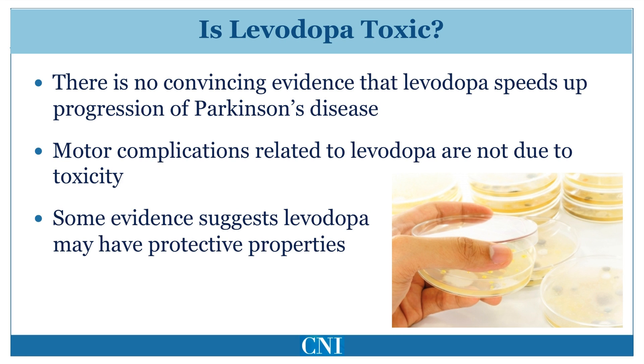There is not any convincing clinical evidence that Levodopa is toxic or speeds up the progression of Parkinson's disease. Some older reports suggested that very high doses of Levodopa applied to dopamine cells in isolation may cause cell death. However, more recent studies examining dopamine cells in conjunction with their normal supporting cells in the brain have concluded that clinical doses of Levodopa do not cause cell death. Some data has even shown that Levodopa has a protective effect on dopamine neurons. Levodopa is the most effective treatment for motor features of Parkinson's disease and reduces mortality. Patients should not become wary of Levodopa use based on misleading information in lay literature.